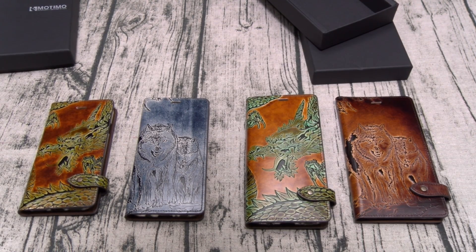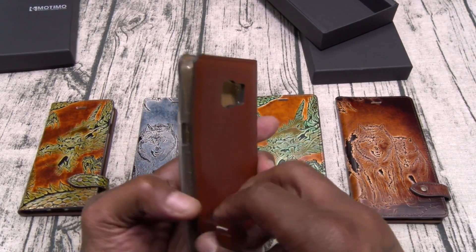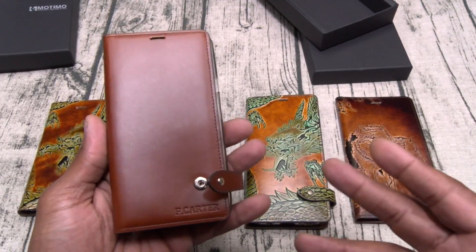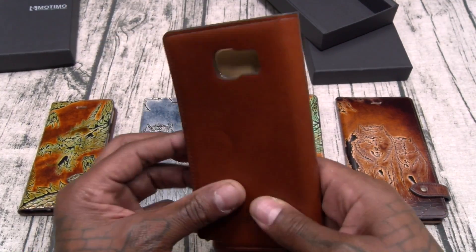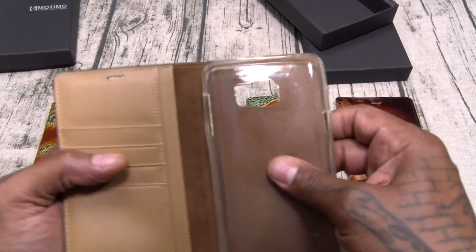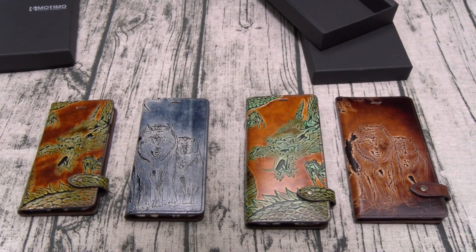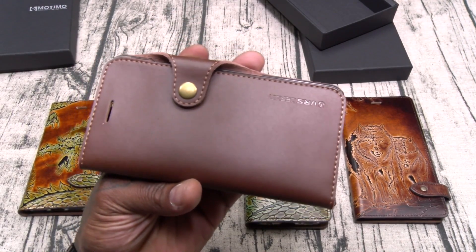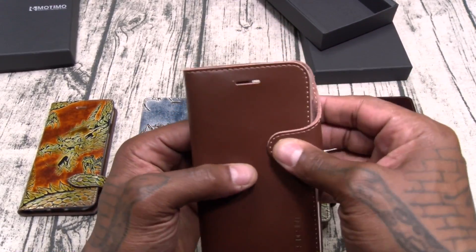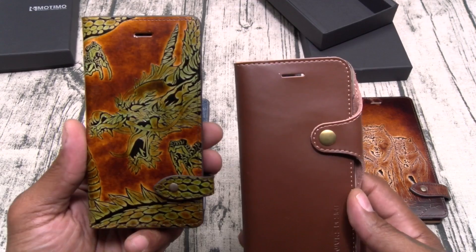I got some other ones from Zora since we're here — they do make a plain leather one. I got my name engraved on this one. This was for my Galaxy Note 5. Now this is going to give you an idea of wear and tear. This was one of my most used cases — if you notice it does have a little indentation on the back, but that's from storage. The inside got a little beat up, but look at the leather — the leather still looks brand new, still smells brand new. Now take this case for instance — the VRS leather one. Look at the difference. When you put these two next to each other you can automatically tell why this one is 100 bucks and why this one is 40.